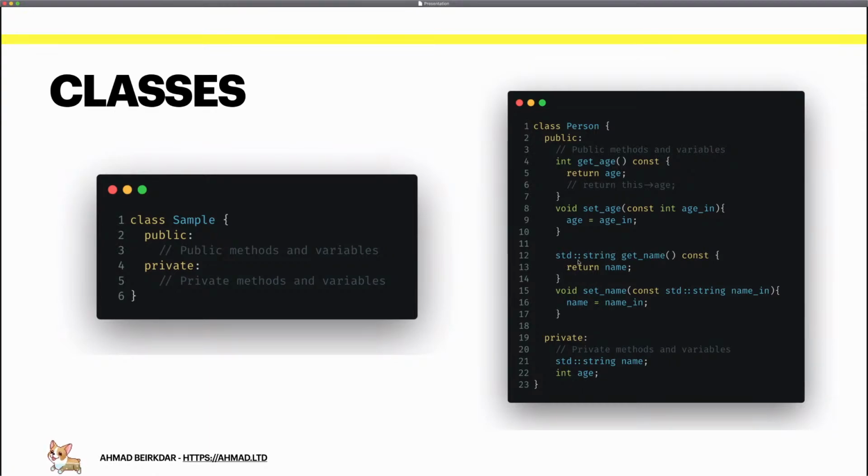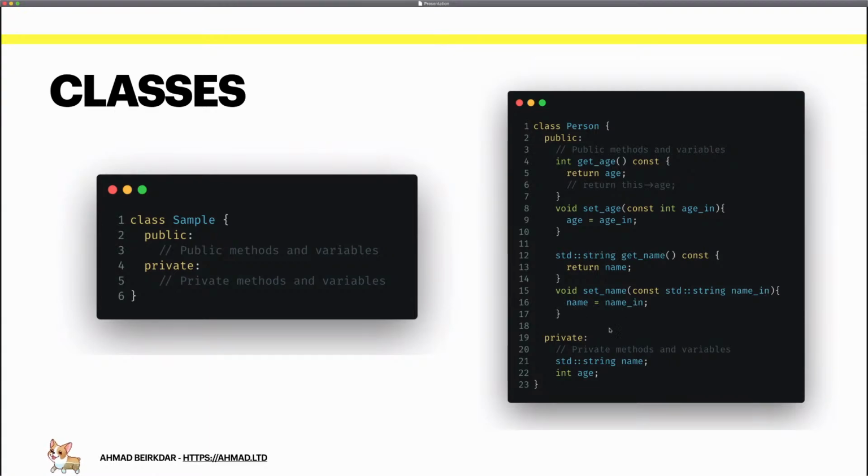And then right here we're getting the name, so just a getter, you could say. So std::string, that's the return type, getName const, and we're returning the name. And then here void. Oh yeah, one thing, because I assumed everybody has used Java or C at one point: void just means that the function has no return. So there's no returns inside that function. So void setName const std::string nameIn, and name is equal to nameIn.